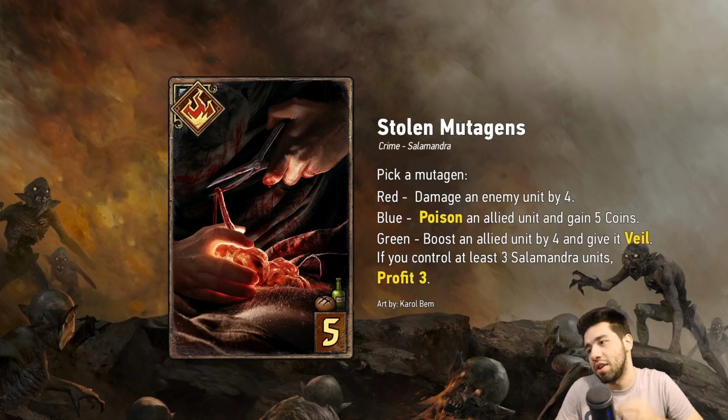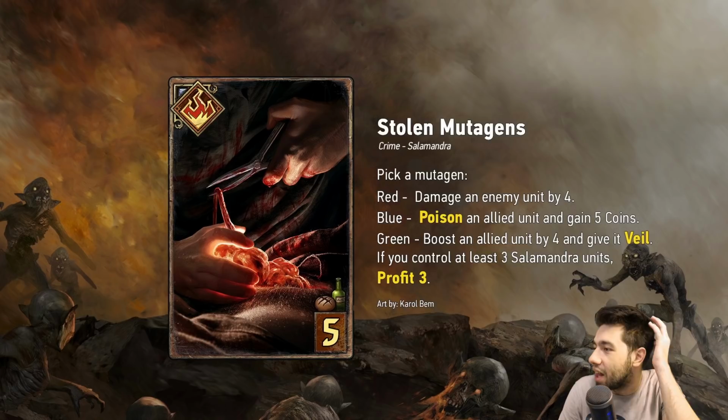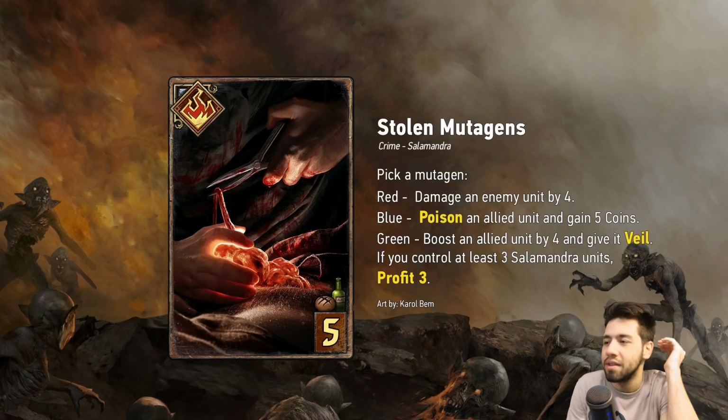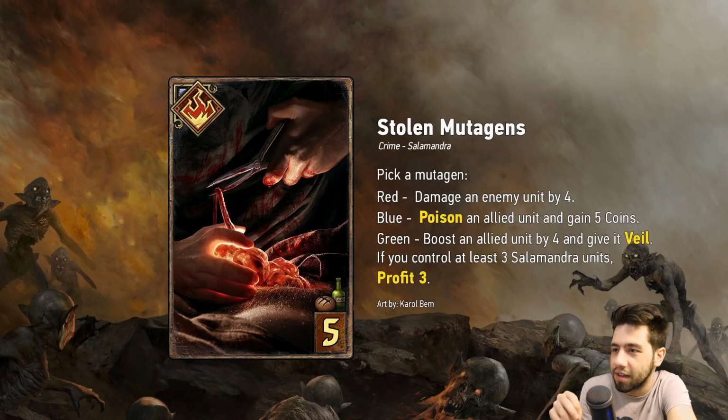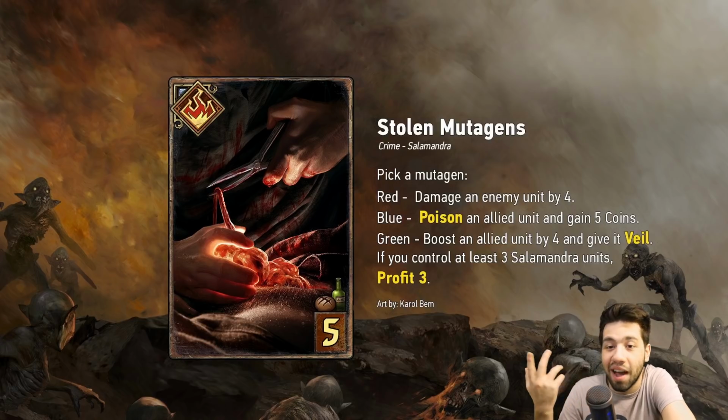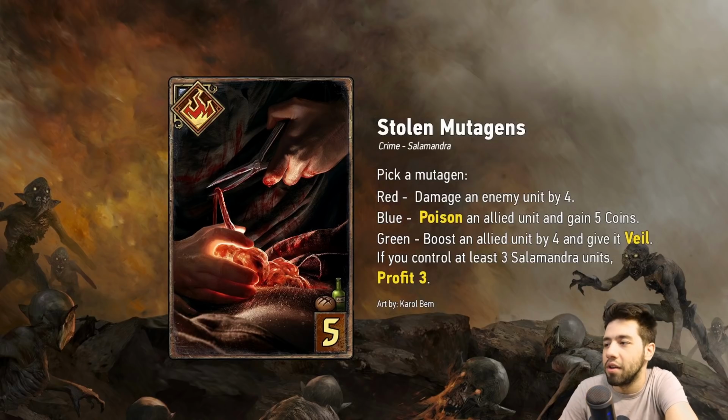And yeah, damaging a unit by 4 is probably the best one. Poisoning an allied unit and getting like 8 coins out of that is pretty good as well. But is it worth it? It's not terrible, but I don't know, man. It feels kind of clunky with the self-poison. And the Veil also kind of does the same thing. The Veil and the Poison both can be played in the same decks, because if you give poison to a veiled unit, it won't die, it'll just receive the poison but won't get anything out of it. So the Veil could come in handy, but I think boosting by 4 isn't really worth it.